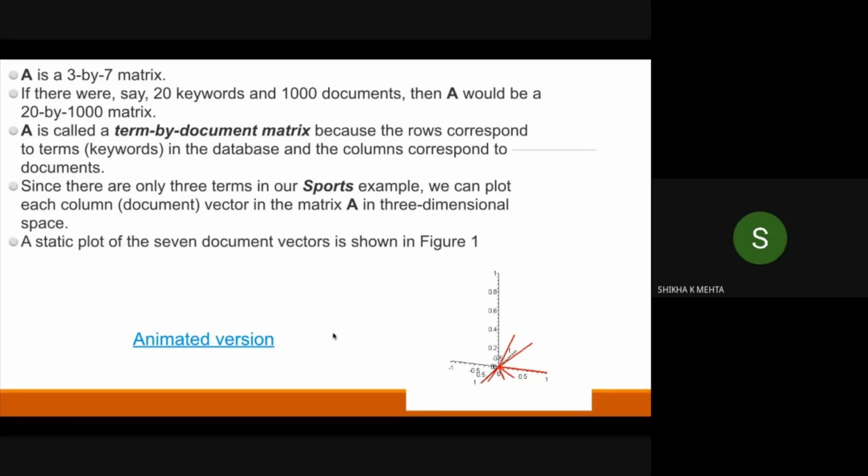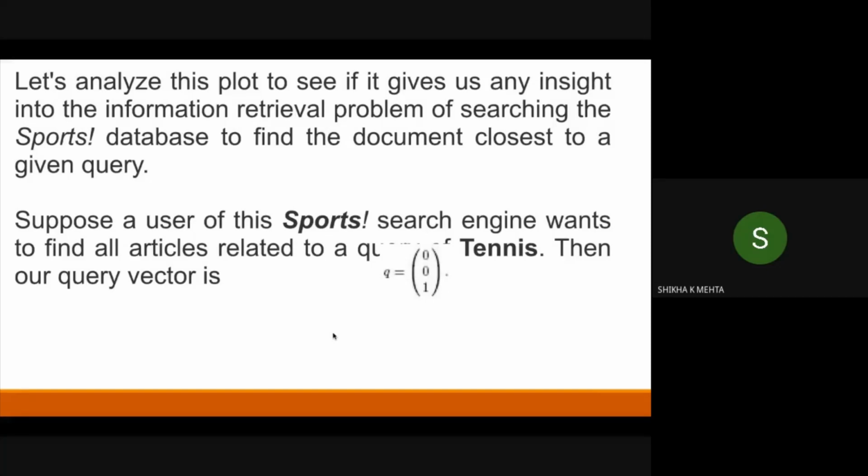So now let us say you have given a query. This query represents that you have given a query for tennis. So now you want only the documents which are related to tennis, or which have the terms which are related to tennis. In that case, how is this query represented? Mathematically it is represented in the form of vectors like this.